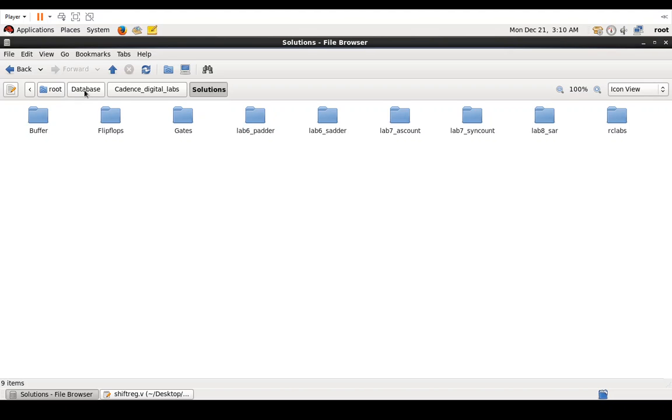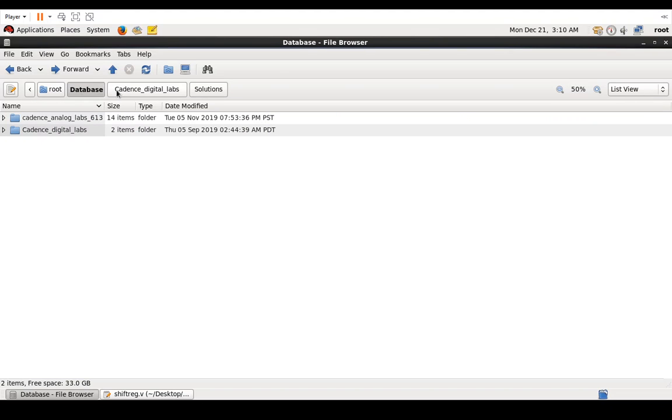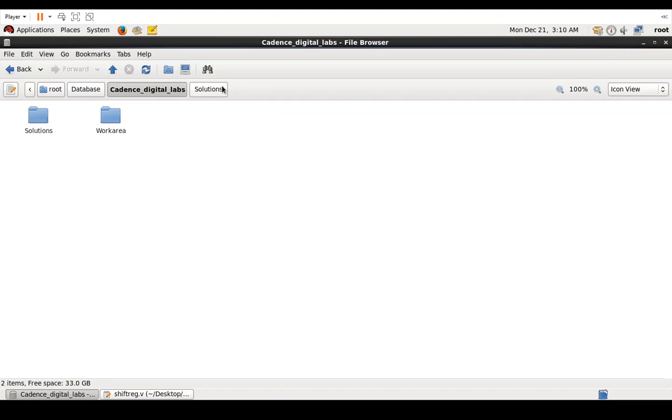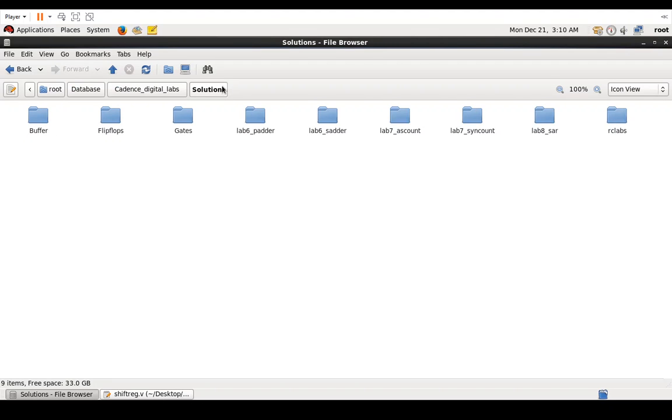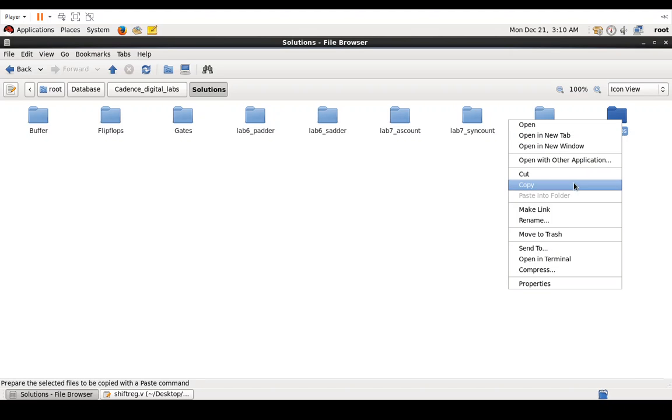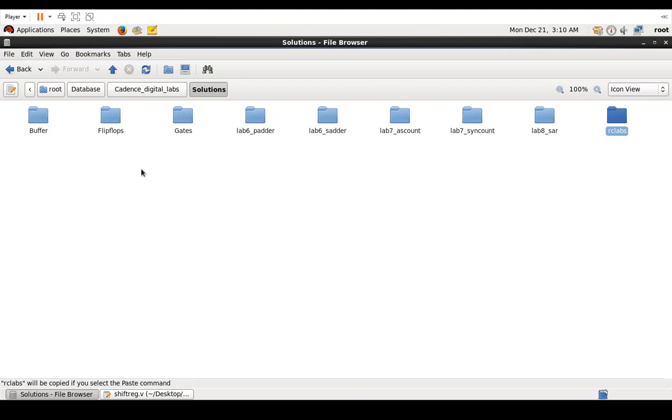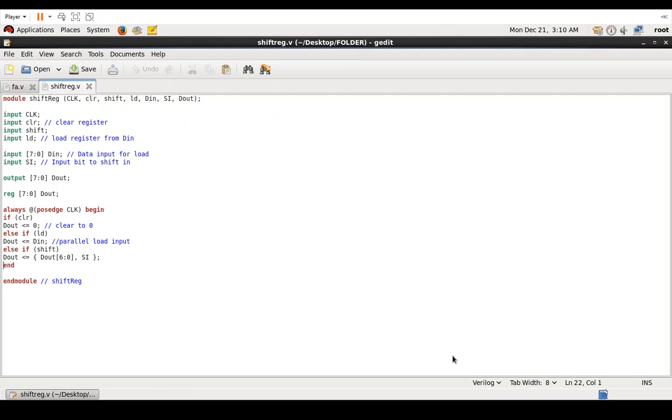Inside that there is a folder called database. Inside the database there is a folder called Cadence Digital Labs, and inside that solutions. So this is the path for the folder which is called RC Labs. So you will see that here. Just right click on it, copy the whole thing.